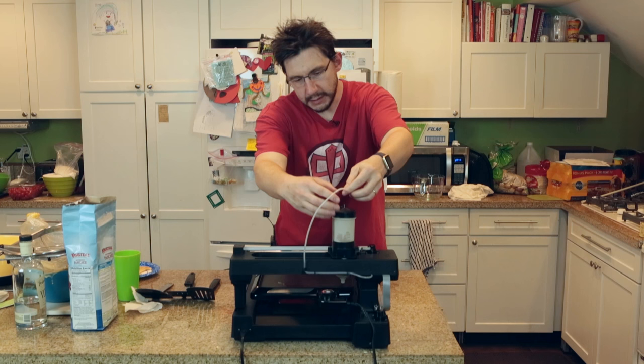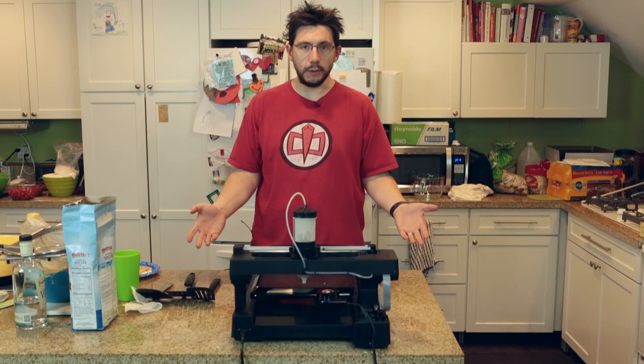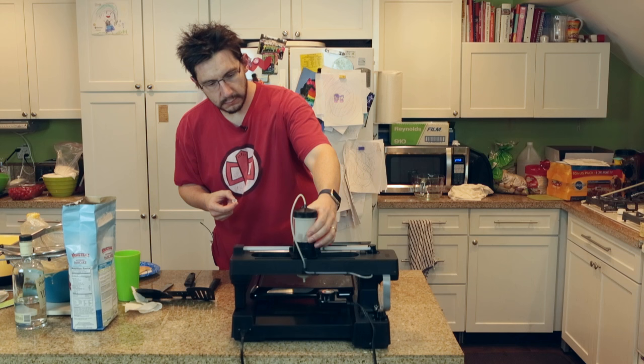Once you turn it on, let's see if you can hear it. It's kind of quiet. For being a pancake robot, I guess there was no precedent set for how loud a pancake robot should be, but I find it to be quiet. Okay, it's on, which means now, if I remove the stopper at the bottom, none of the pancake batter falls out. That's because it's on and there's pressure holding it in.